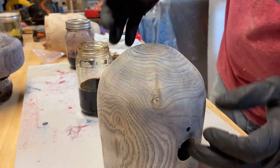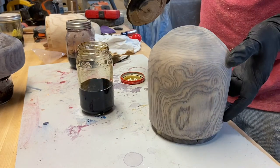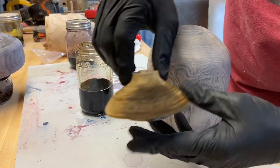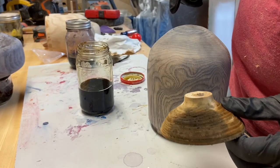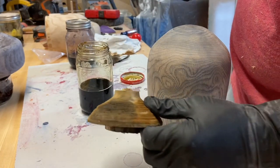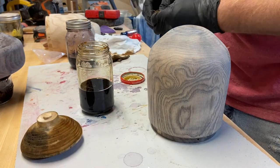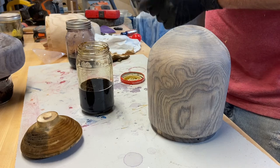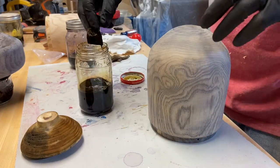We're back. It's dried out. It was a little darker than I wanted. I did a test color and I just did not like it, so I sanded it down to get a lot of the dye off. So hopefully that will lighten it up a little bit. And I thinned out the dye a little bit, so see what happens. Worst comes to worst, sand it down.